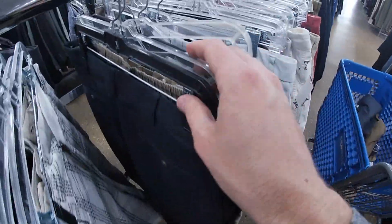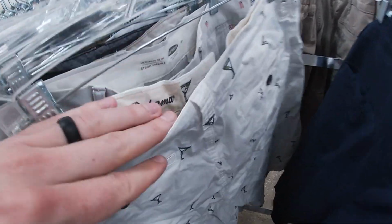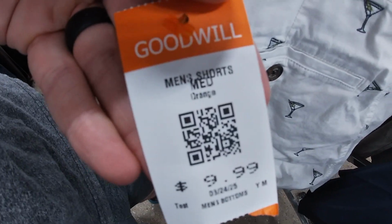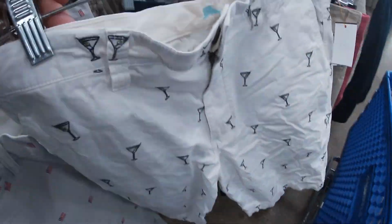So as I mentioned earlier, some of these shorts, make sure you check the brands for other clothing lines. So if you see a shirt or jacket with these brands, try to pick it up if you can. Now the first one, you've already seen this before, just showing you it's in a pair of shorts. These are Tommy Bahama Mixed Master Martini shorts. Kind of goes with what I said earlier about the flamingos. The wilder the better, and they're going here for around $10. Now they're only a size medium, but you can see online people are listing them for around $35 to $40. So something definitely worth picking up and giving it a shot.